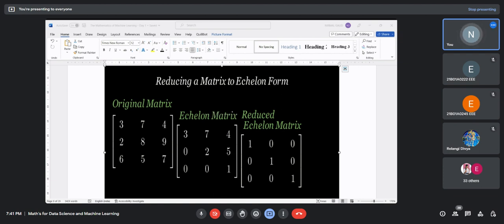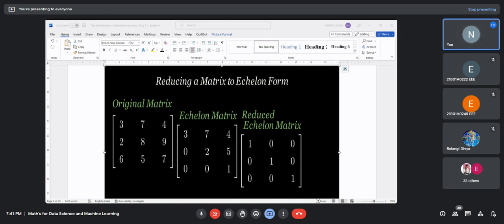Okay, so what is the echelon matrix? An echelon matrix is something where I consider the last row, and most probably I need to perform some kind of operations on the rows, so that it is converted into mostly zeros. So here you are seeing 0 0 1, and then in the second row you are seeing 0 2 5. I'm trying to apply whatever operations are possible over the rows or the columns to simplify my original matrix.